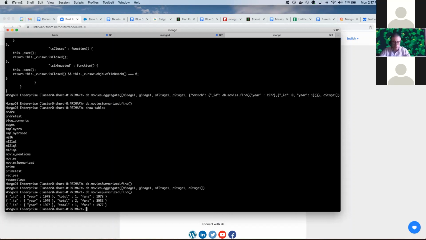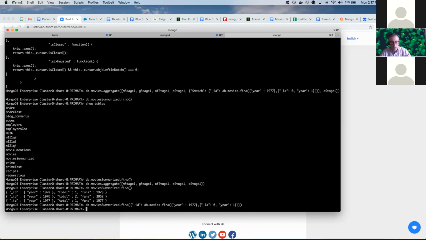And now let's try to do find and pass this. Let's see if this works. No. I think because, yeah, that value of ID is not doing it.